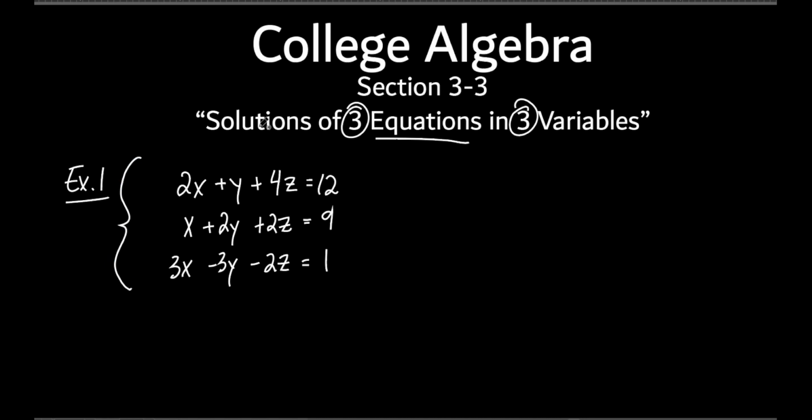So whatever you get for x, it will work in any of these equations. Whatever you get for y, whatever you get for z will work in all these equations, okay? That's why they put this. This is a system of equations. They're all together. They're not just random equations. Everybody understand that, right?